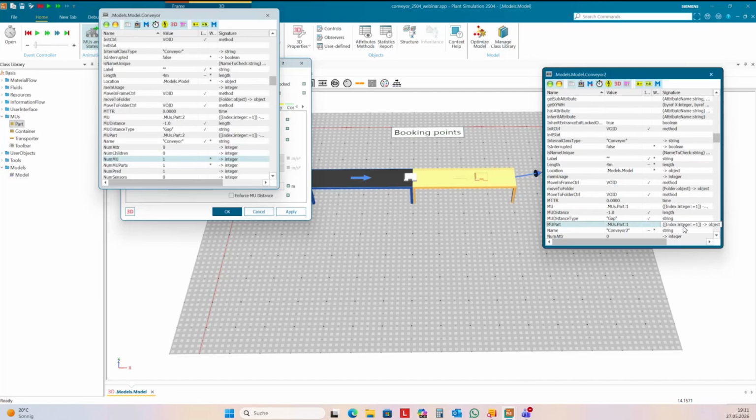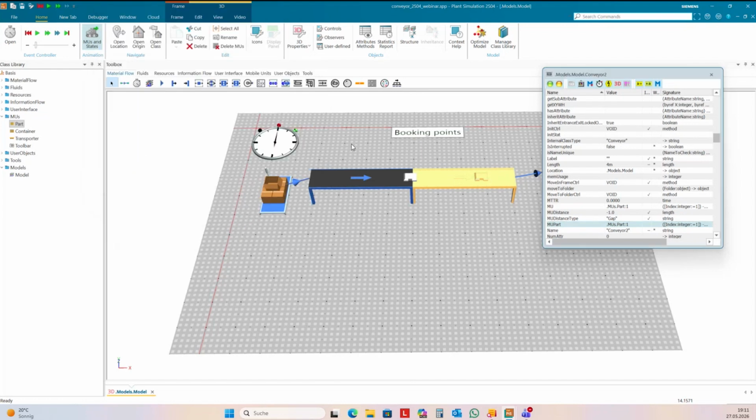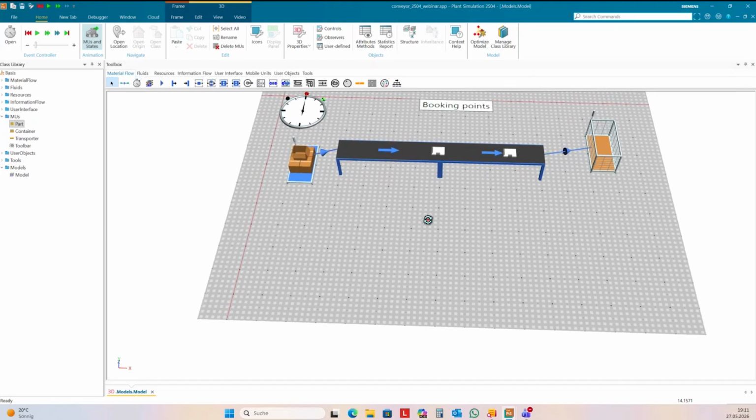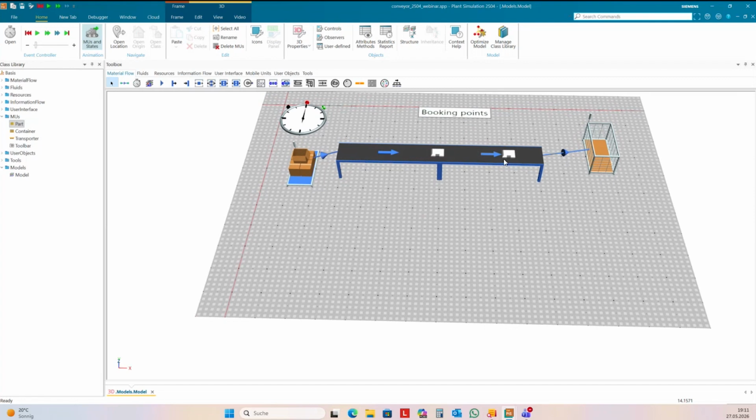Mu part. And so I have here 2 MUs, and you can access both of these parts with mu part. And this is important, you need to keep this in mind. You can book this object only on one conveyor, and the time it will be booked on the first or the second conveyor depends on the booking point. There's no reference point anymore in 3D. So you cannot change the animation here easily because you don't have animation structures and reference lines here in 3D.